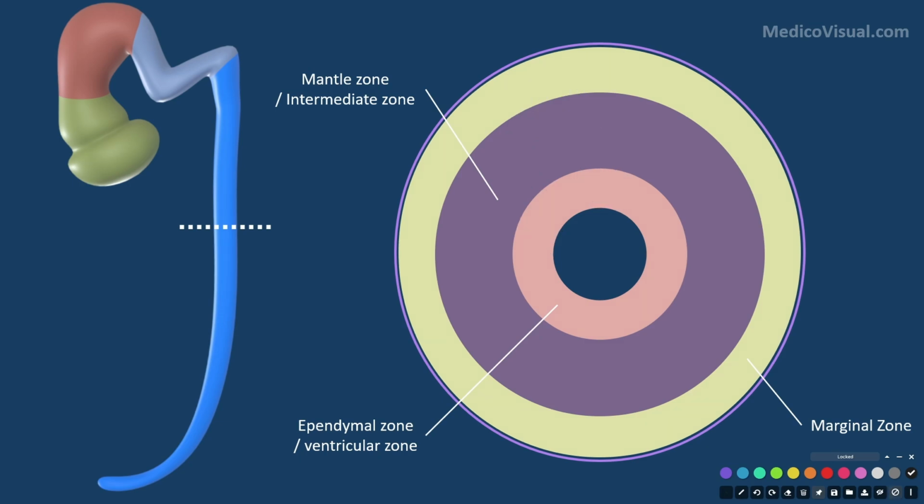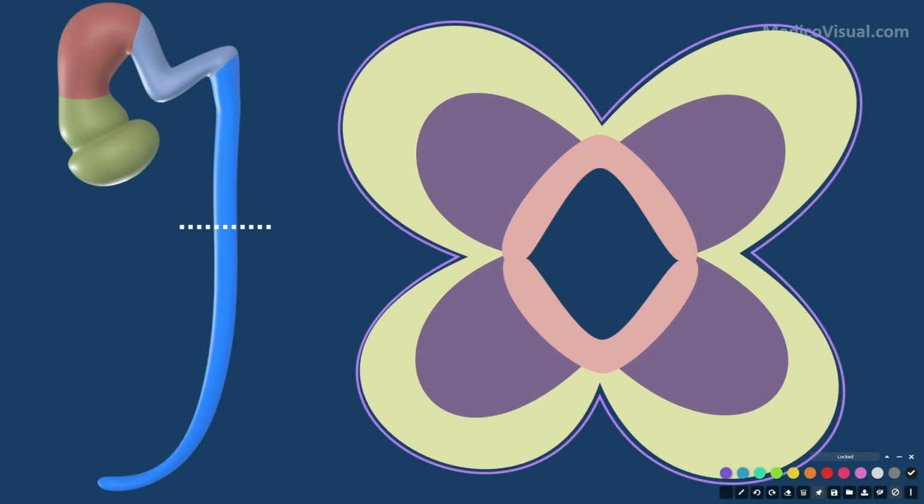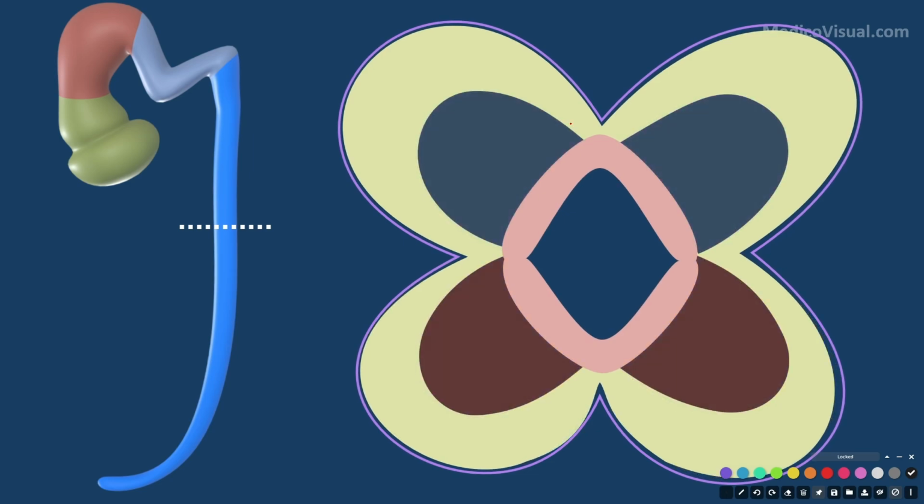Now if we move forward, of course we also have the pia mater surrounding it from the outside. Now what happens is that the mantle zone or intermediate zone of this neural tube in the region of spinal cord, the caudal part of neural tube, will form the spinal cord. So in the future spinal cord region of the neural tube, the mantle zone is rearranged and reorganized in such a way that we have this type of orientation, and we have these dorsal parts here, and these are the ventral part.